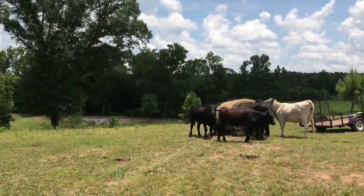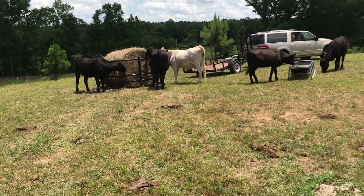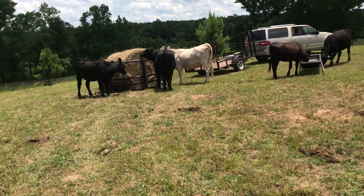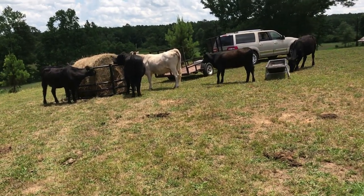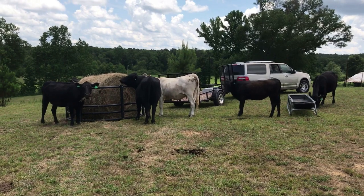But we're fixing to start doing some heavy paddocks and heavy cross fencing here. This was one big field, so they had plenty of grass, but to make them eat everything, just like I said at our house with our paddocks, we're going to cross fence this and have three or four big paddocks and make them be usually a 3 or 4 day rotation. So that's what we're fixing to work on in the next few days or weeks. But just want to go and give them some hay.